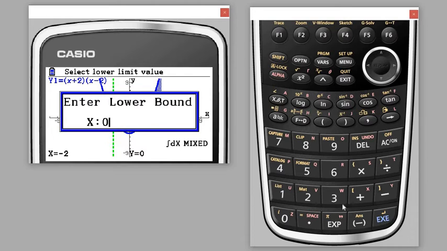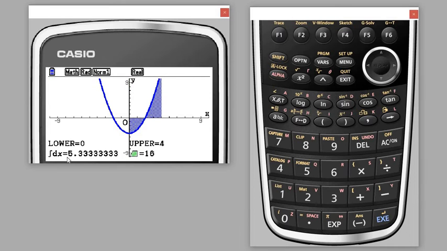Now when I go 0 to 4, you'll see that it still gives me my definite integral, but over here it actually gives me the area under the curve. And so that's taken that as positive, it's found the negative answer of that and made it positive and added those two together. So it gives you the definite integral, which is just from 0 to 4, ignoring the negative area, and this one gives you the whole area overall.